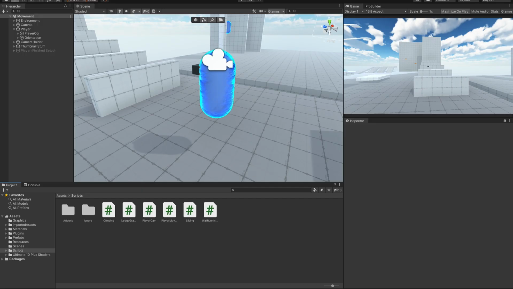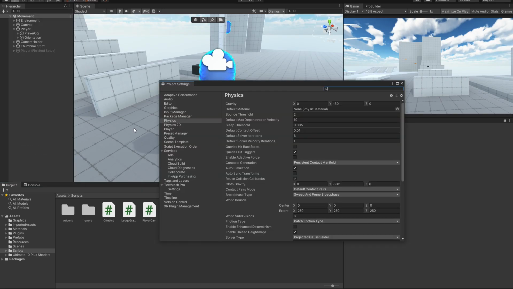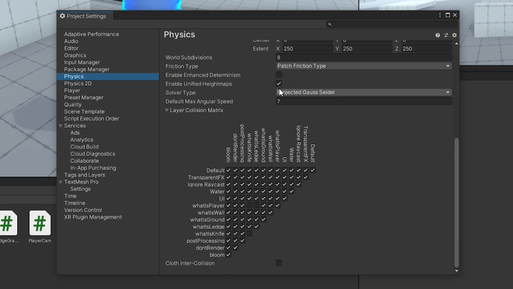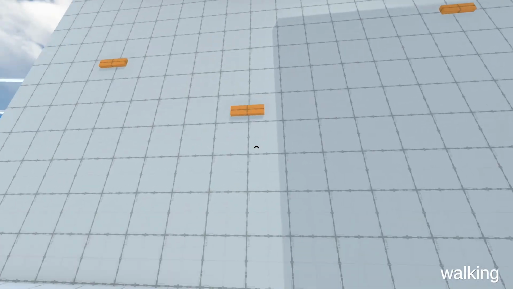Now to make sure that the sphere cast works, the ledges need to have box colliders. But then, if the player climbs up to them, he bumps his head into the collider, which isn't optimal, to say the least. So go to Edit, Project Settings, Physics, and then make sure that everything in the What is Ledge layer cannot collide with anything from What is Player. Now the player no longer collides with ledges, and you can hit play to test it out.